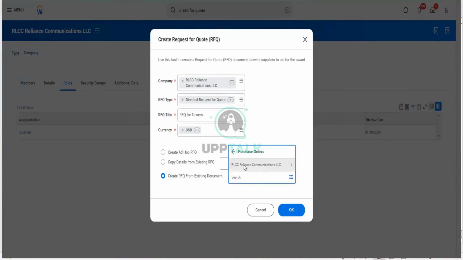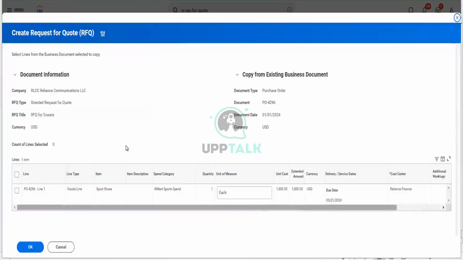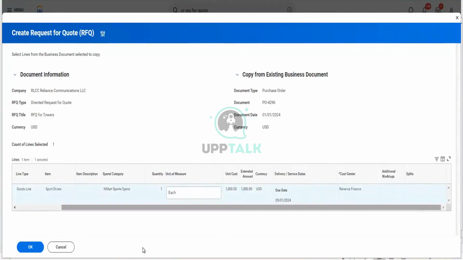You can choose from these 3 categories here. Now you will come to this page. Select the line here. We are ordering one because in that request it was already one. We will select it here.